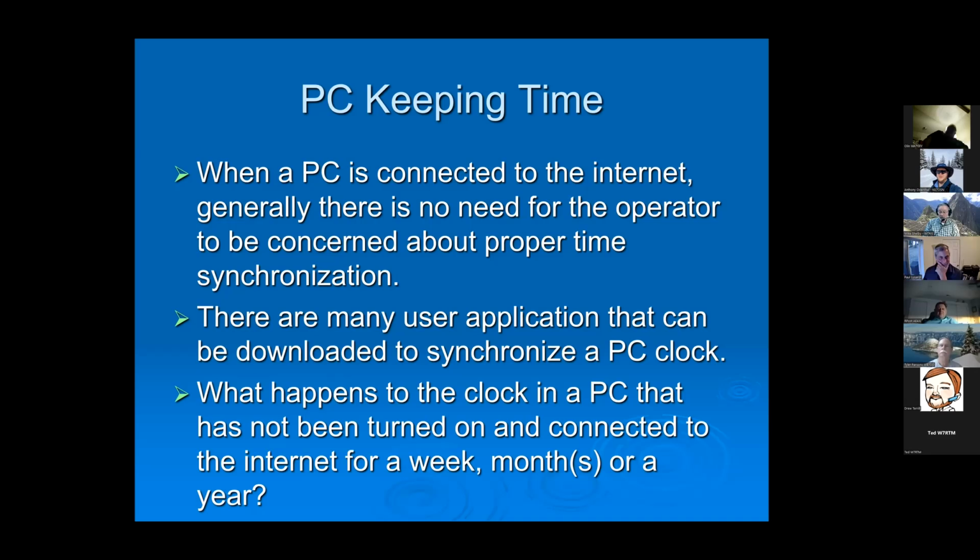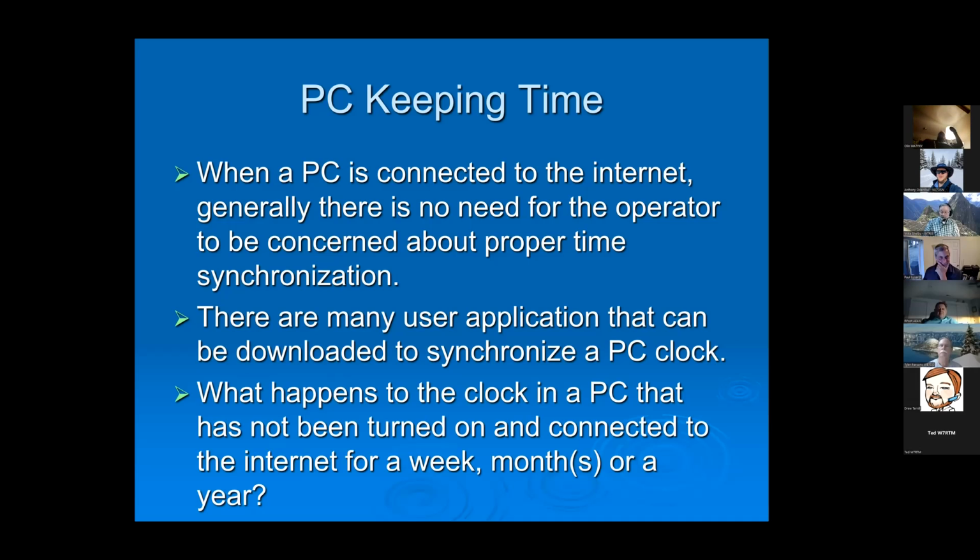With the advent of FT8 and all of its digital derivatives, where we need accuracy of less than a second, there are probably four or five applications that force things into really strict timing to make sure those PCs stay locked on the internet time.